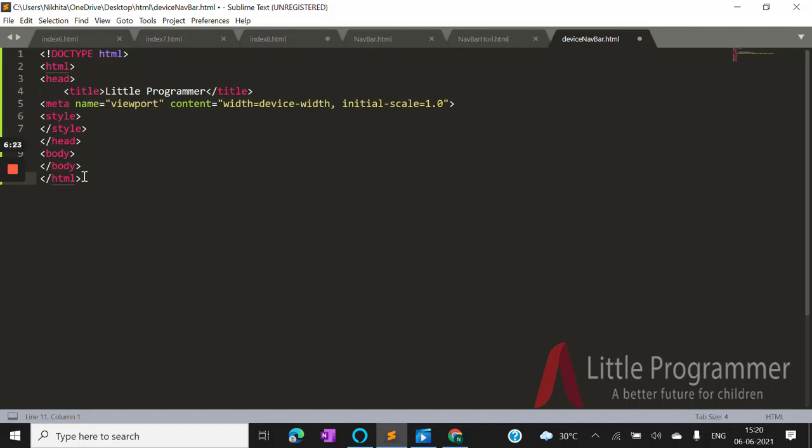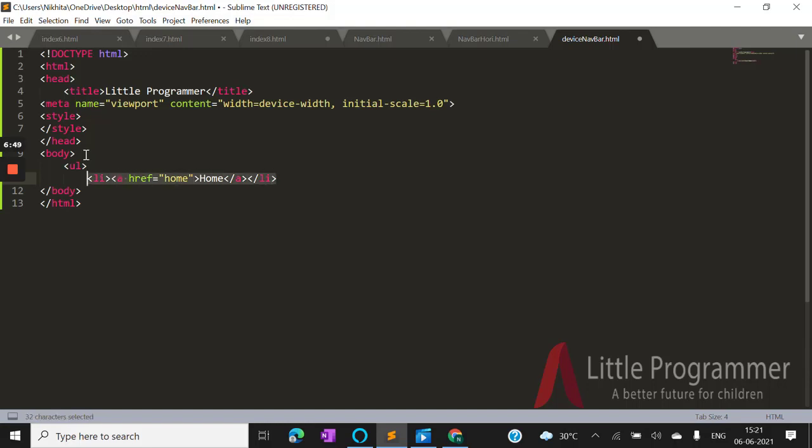First I'm creating the UL here. UL, list, a href equals home, close this and type here, home, close the anchor tag, close the list.